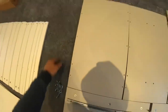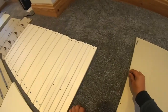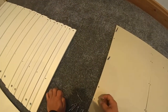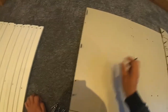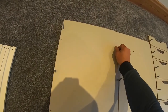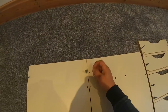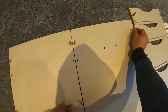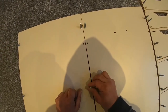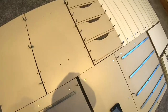So right, we're going to fit them in these now, and these go in the top one here, the middle one, and the bottom one. Same on the opposite sides. That's in the wrong spot, that should be in the top. And same on the bottom piece as well. We'll just place these in the right place and then we'll tighten them up afterwards. The bottom here.